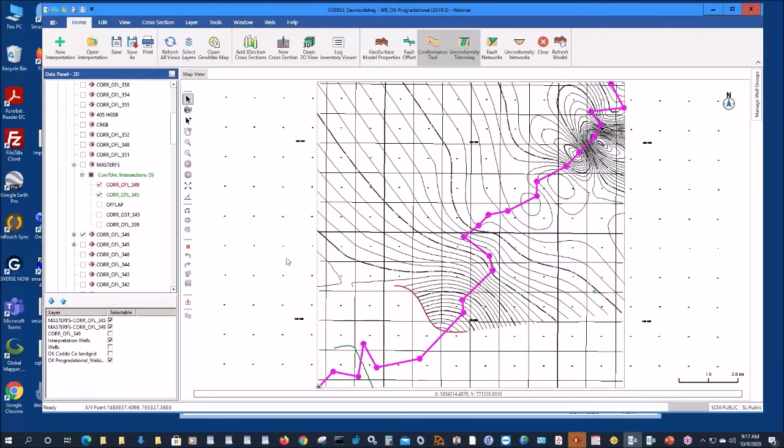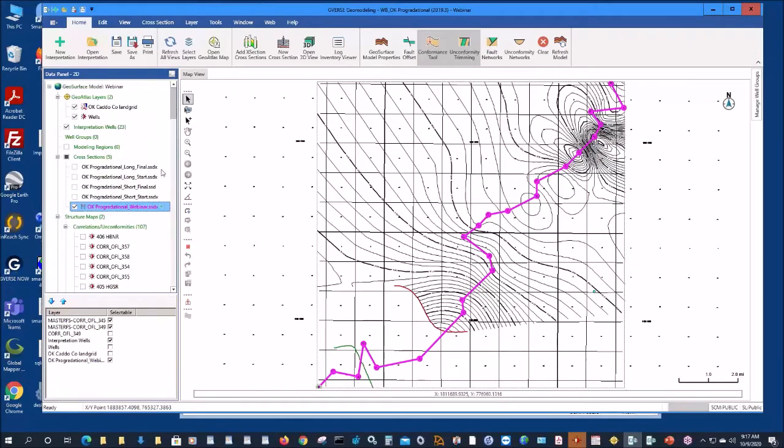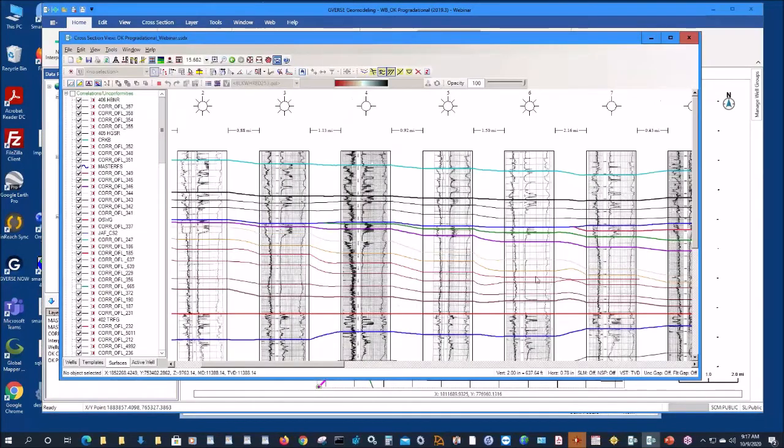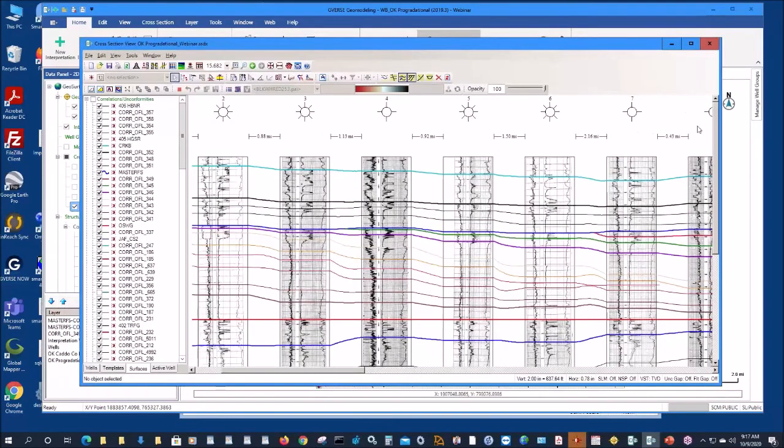And it may be that in some cases, let me go back to my cross section here, right? You could have a sandy, and you actually do have some sand in here. So there is a potential up dip pinch out, depending on what the structure is exactly. There is a potential up dip pinch out of this sand right here, and you can map it using geomodeling. If you had a lot of control, you can get a pretty good idea where that pinch out might be. Okay. So I'll go ahead and close this cross section.